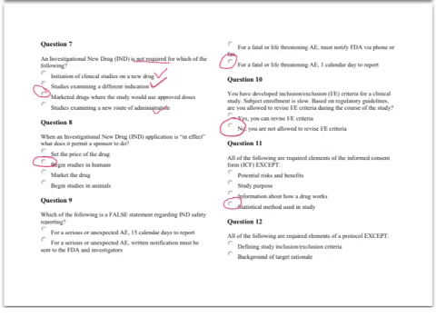Question 8. When an investigational new drug application is in effect, what can the sponsor do? So once you have the IND sorted out, you can start work on human beings. None of the rest actually matter. It's not about starting studies in animals, because this goes under preclinical. Okay, for preclinical we don't need an IND. Setting the price of the drug, that's much later. Marketing the drug is after phase 3. So the only appropriate answer is B.